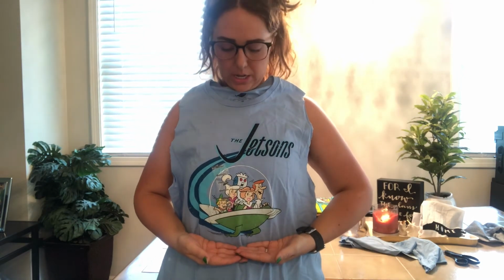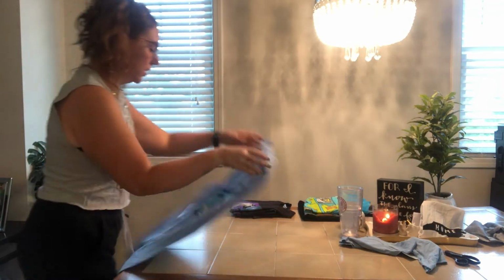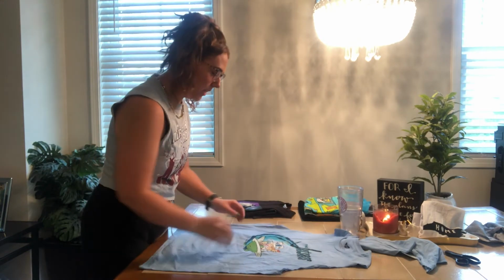But for the most part, this t-shirt, I know that I'm probably going to want the cropped part to be... Like I'm saying, the nice thing about most graphic tees is I can just cut right underneath where that graphic is. So for this one, you can see that I had to cut a good portion lower, but I just knew naturally looking at the t-shirt that this graphic was placed higher on the t-shirt on me. So that's a good gauge for where to cut the cropped part, just right underneath the graphic.